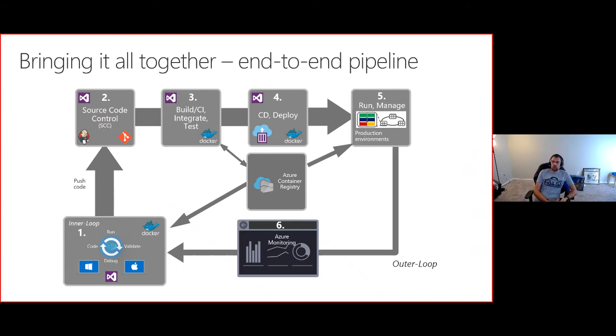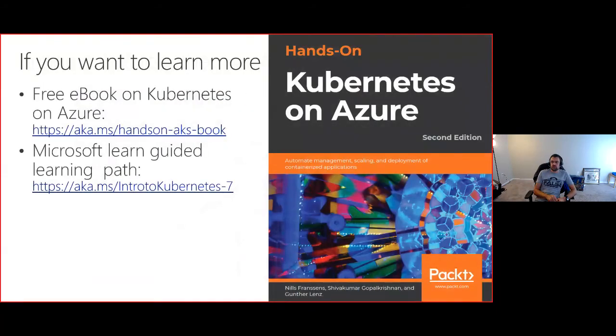And if you want to learn more, I have 2 resources at the end of this slide that can provide you more information about containers and particularly Kubernetes on Azure. The first one is the book that I mentioned at the beginning of this presentation, called Hands-on Kubernetes on Azure. That is available as a free download at the link you can see here on the slide. It's a book with 11 chapters filled with hands-on examples that you can use to really learn what it means to run applications on Kubernetes on Azure.